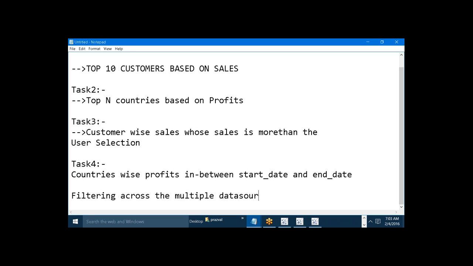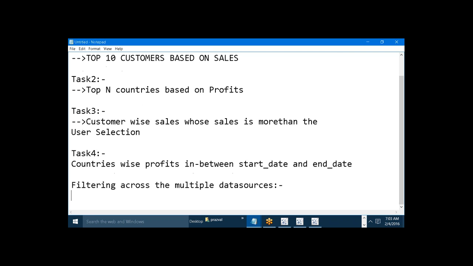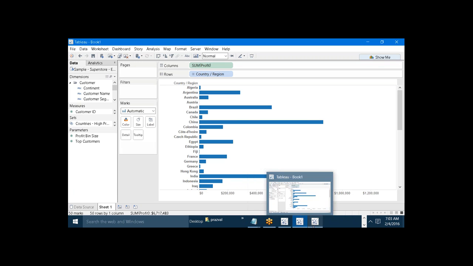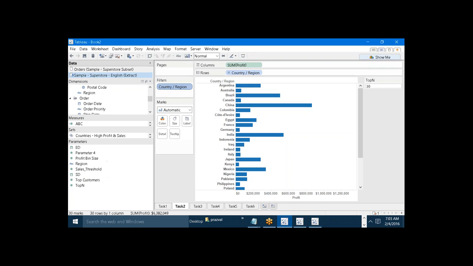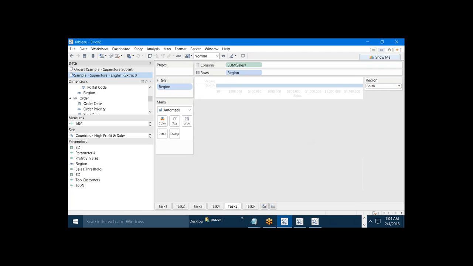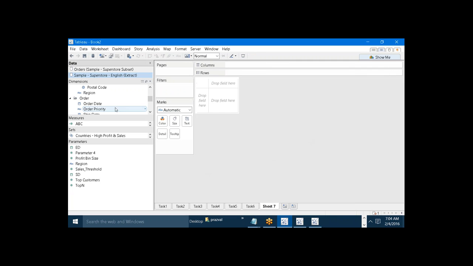So using the quick filter, we can perform filtering only within one data source. Here I have the quick filter. Let me add some field called region. I'm adding a quick filter.